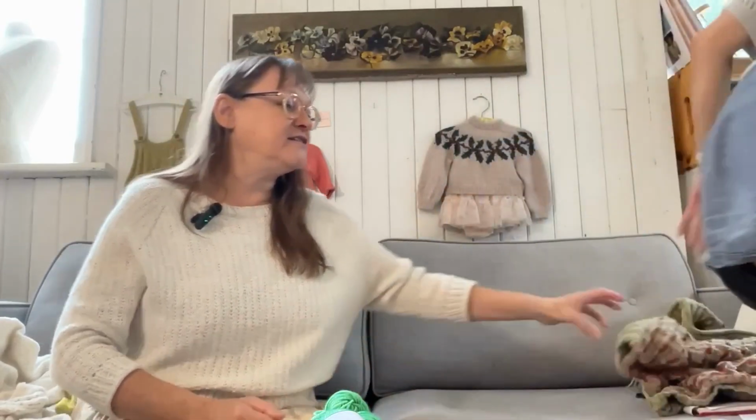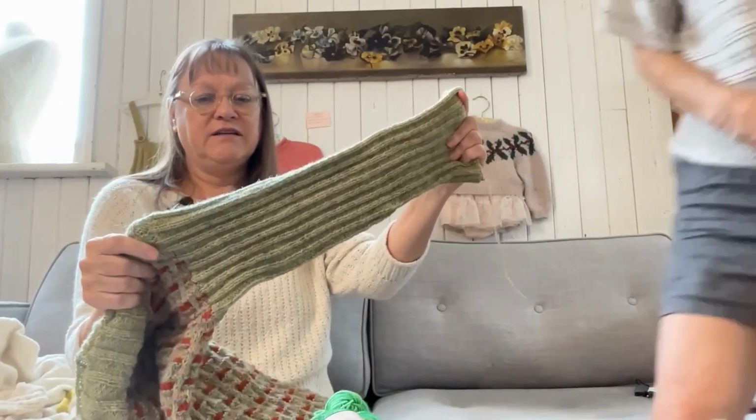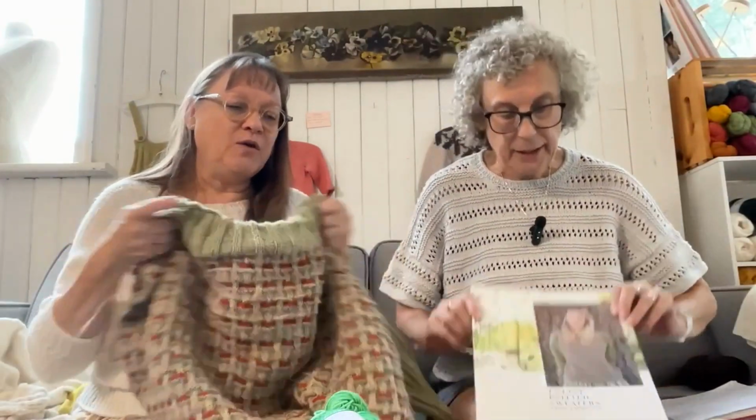And let me just grab the book real quick. You're going to wear that an awful lot. I like the sleeve portion on it too. I don't know if you noticed, it's got a rib all the way down, and it's going to relax. This will all relax.